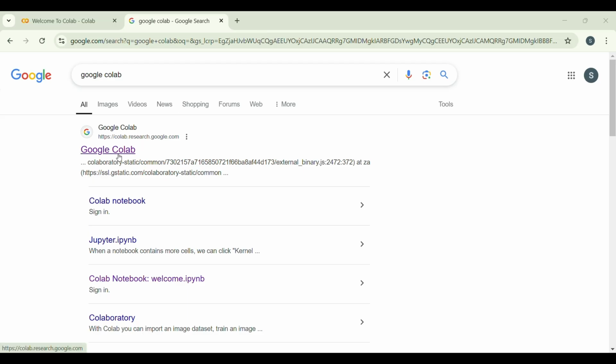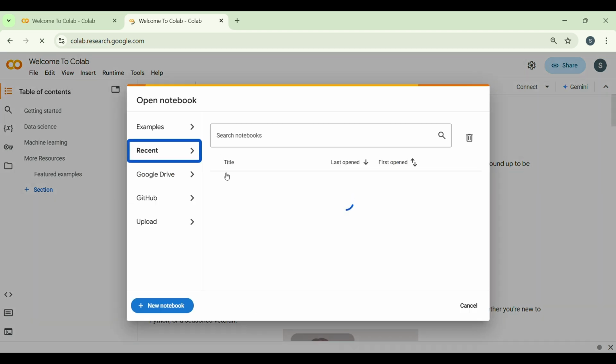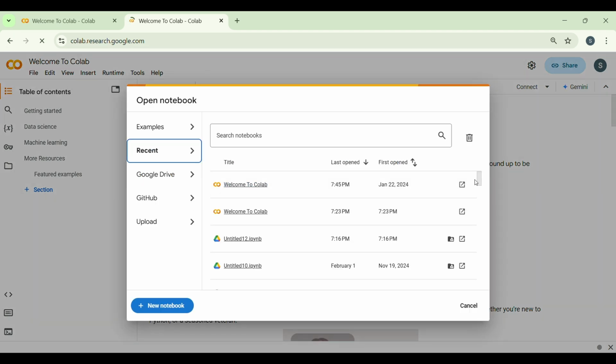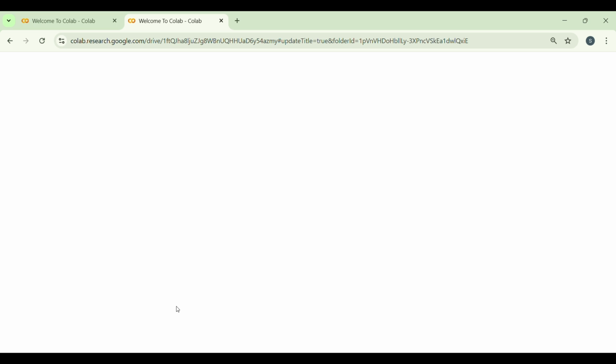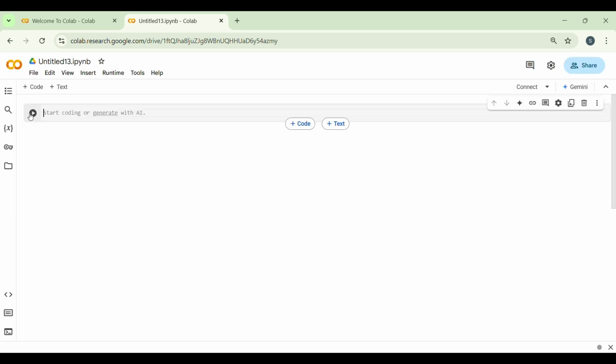So you need to type Google Colab into your browser, and once you log in, you will be met with this interface. Here, you can try reading the Welcome to Colab file, but we'll start with creating a new notebook. So we'll click on it. Now, this is what you see when you open a new notebook.